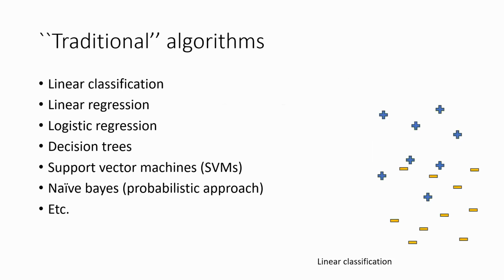So traditional algorithms, and these are machine learning, not deep learning, these are just going to be in the subfield of machine learning. It's the idea of linear regression, linear classification, decision trees, and so on. These are very simple models. You guys heard of linear regression before? I promise every one of you has done this at some point in your life. Line of best fit.